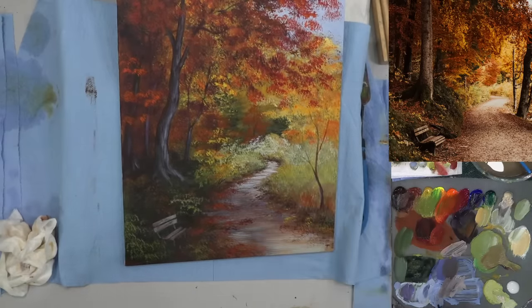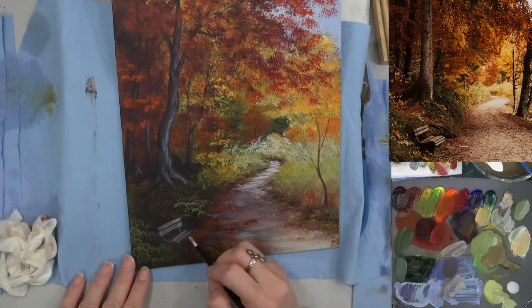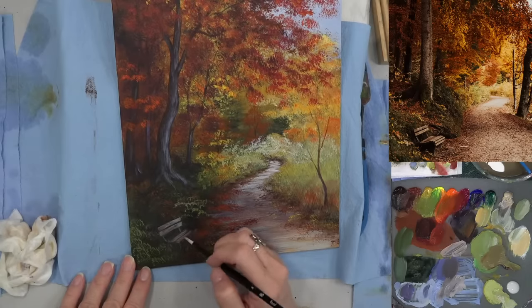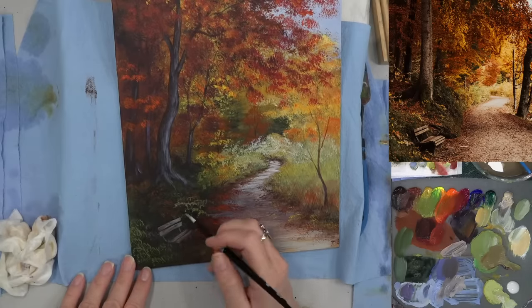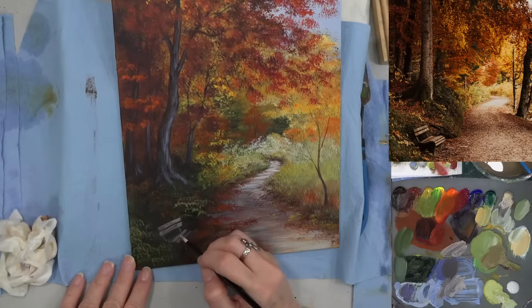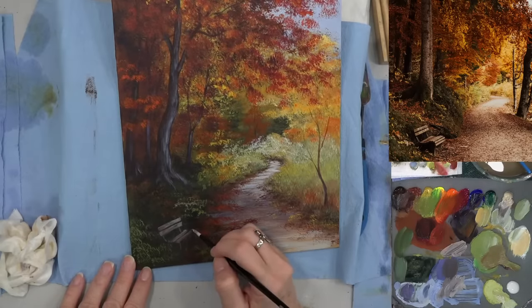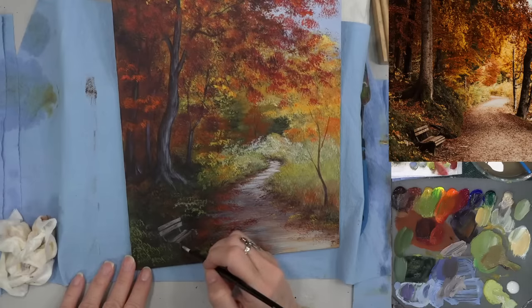And then... Do I dare try to do the rounded? No, how fancy do I want to try to get? Don't do it. I feel like I can do it. Don't fall for the tricks. I feel like I can do it. I can do it because if I do it here, then I need to bring this up to the same level right here, and then it curves down like that, and then it goes to about right there, and then ends right here.